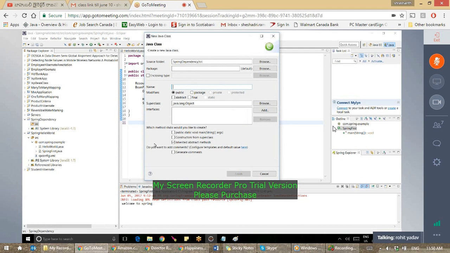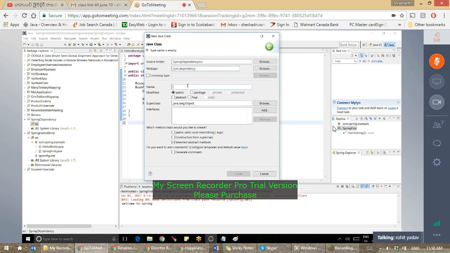So now in this thing we need to write a package name. What is the package name? You can say example dot, or you can say com dot dependency dot example. Okay, if you want you can increase that, or just you can say com dot dependency also directly, it's fine.